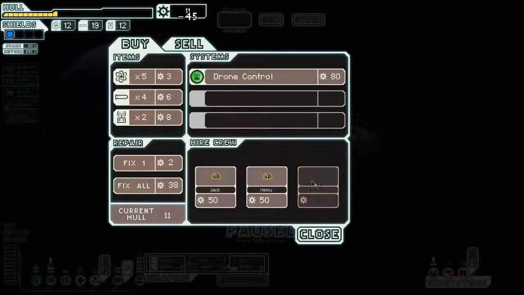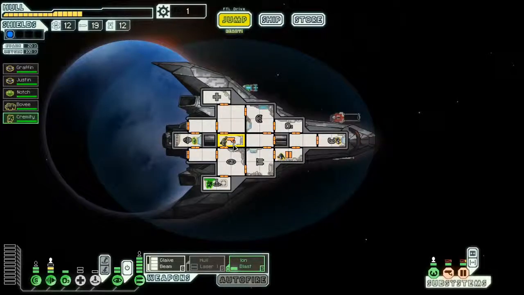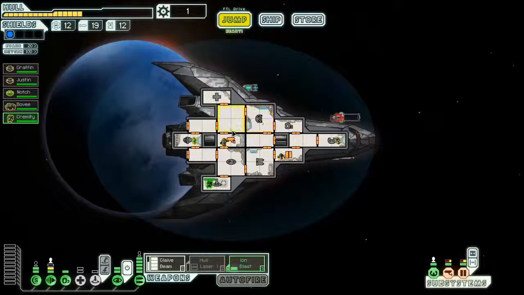You know what? Go big or go home, right? Not as much repair as I'd like, but I could use the 5th crew member. And more often than not, boarding's going to be a good thing instead of a bad thing. So I guess my rock person's going to be... Bovey's going to be my other boarding guy, since shields haven't done a lot.